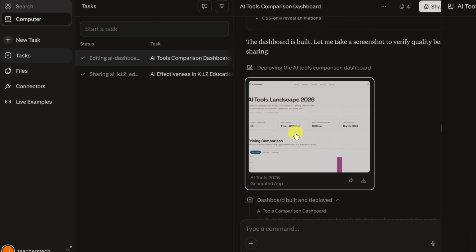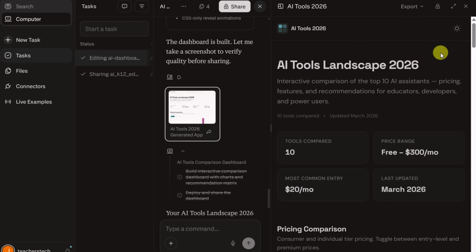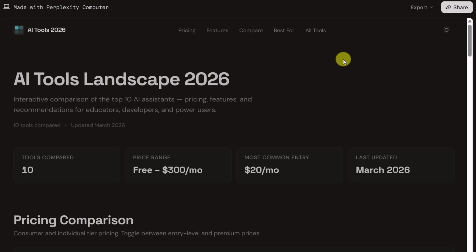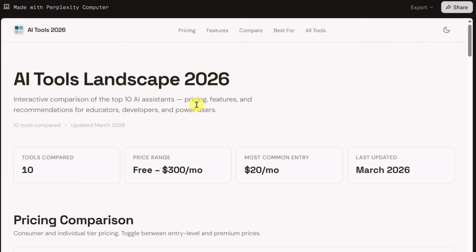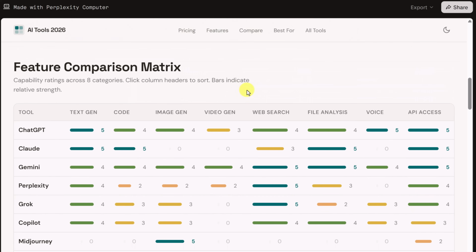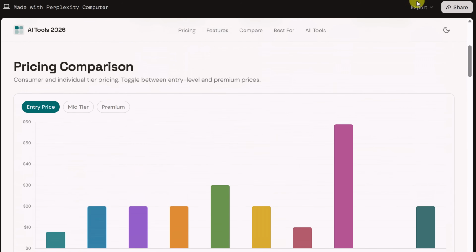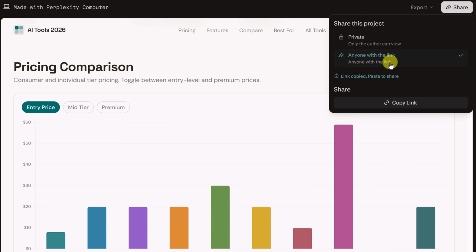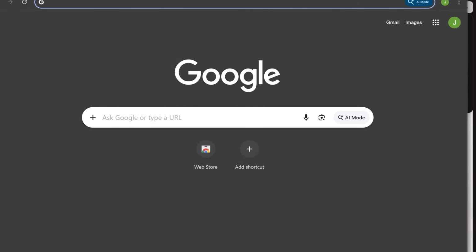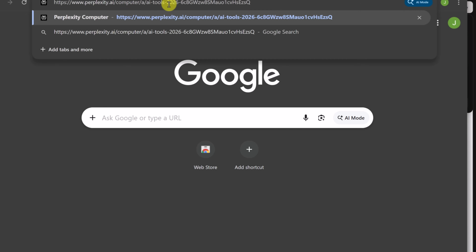Here's a write-up, but I'm just going to click on the app here. And right away, you can see it's here. I'm just going to go to the full screen, and you should be able to see it here. I didn't ask for a light or dark mode, but they have it here. So if you're just thinking about creating information and sharing information, this was all put together in this. And I can just share from here. So here's an example. If I go ahead and click share, you can see anyone with the link, or I could go private, but I could copy the link, and I'll bring another browser window in here, and I'm just going to paste the link in.